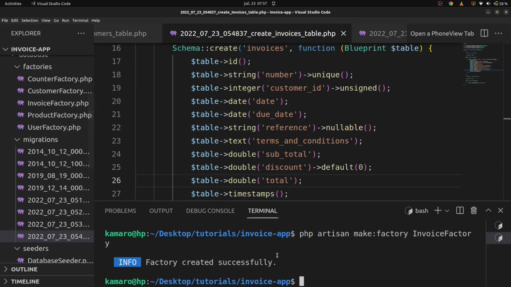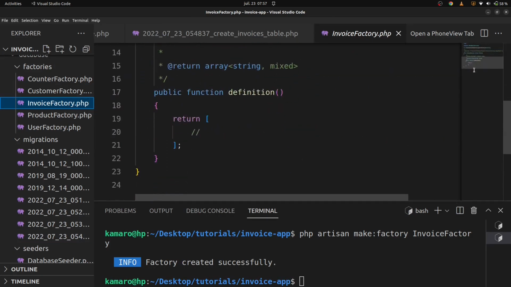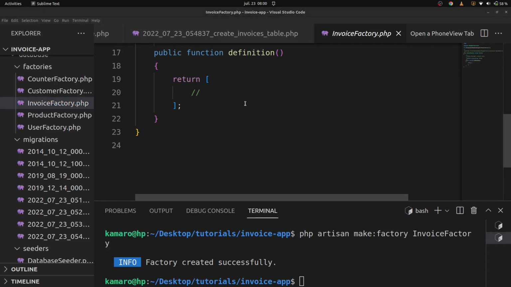Okay, which will help us to add some items.